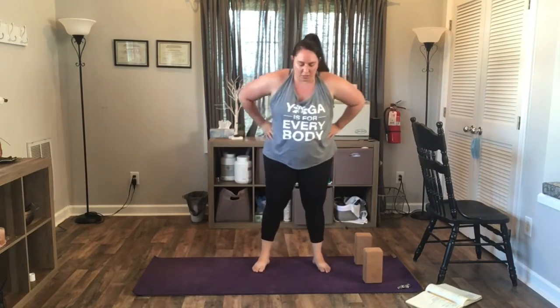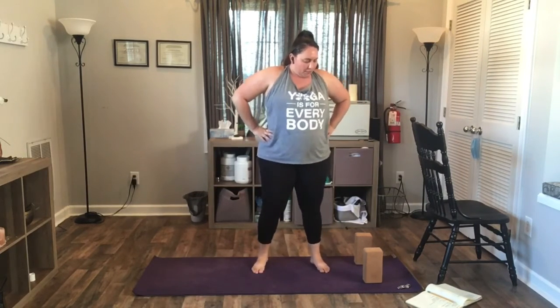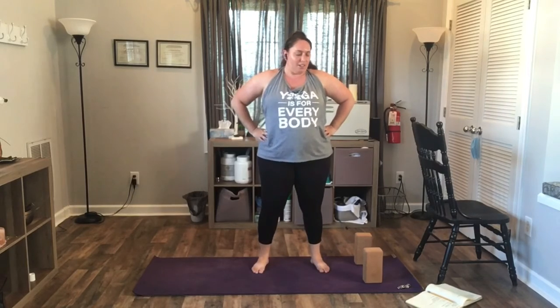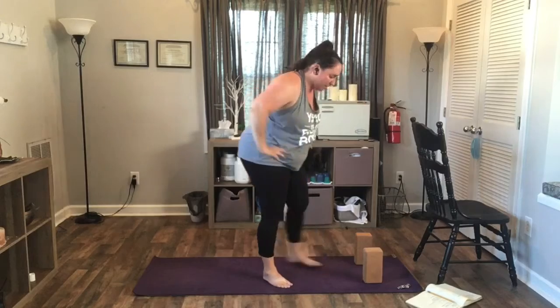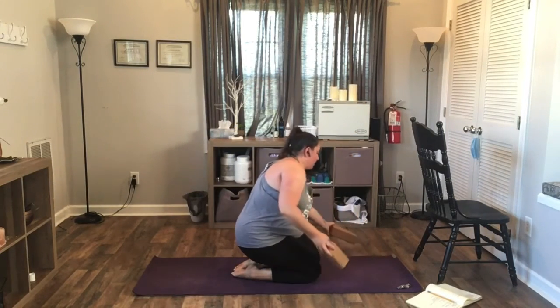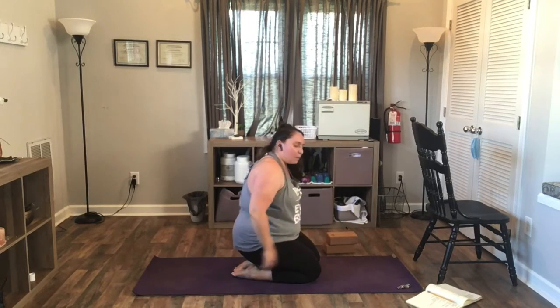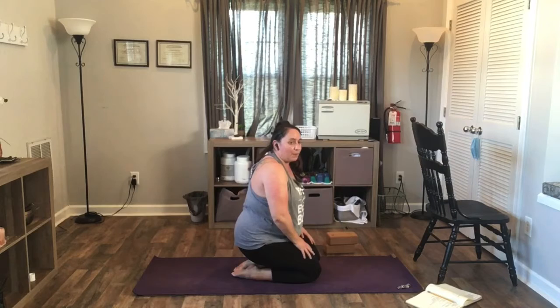Center, you can shake out your hips a little bit, you can shake out your legs. Perfect. Yeah. So now for our cool down, we're gonna make our way back down to our mat. Keep your blocks away. So for our cool down, we're gonna do a bit of an intense foot stretch.